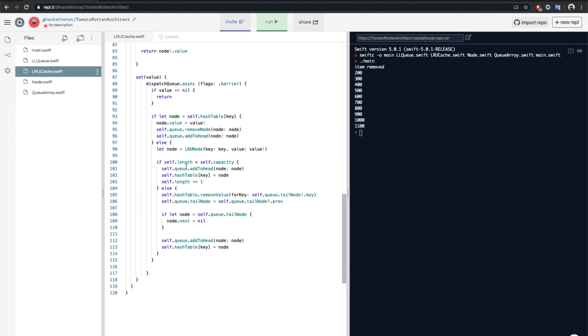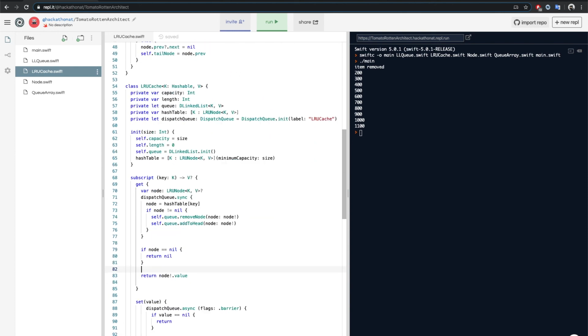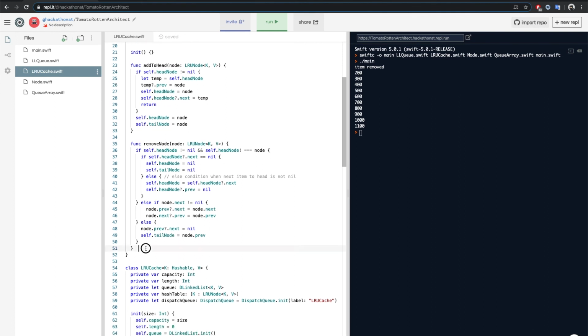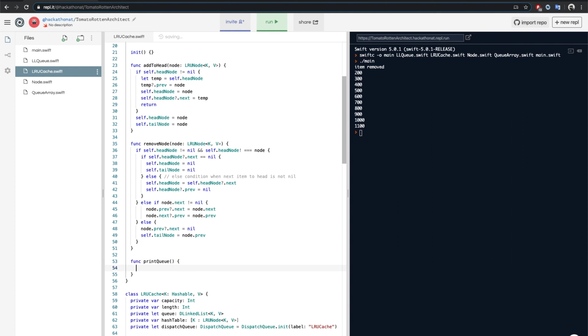So if you go back to your queue, I would actually go and maybe print or open the queue actually. Let's print. Can we print? Do we have like a printable queue? We don't have a printable queue. Okay. So what we can do is we can simply say func print queue, right?